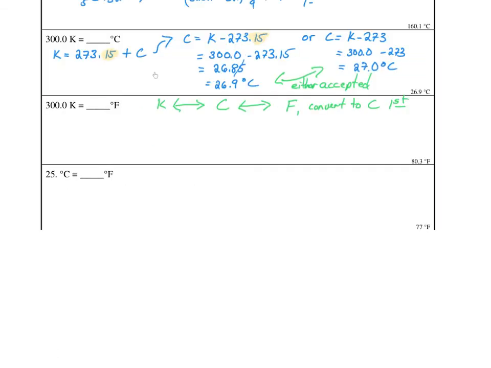Here we are going from Kelvin to Fahrenheit. Anytime you're going back and forth between Kelvin and Fahrenheit, you need to convert to Celsius first. So we're going to convert Kelvin to Celsius, and then we're going to do the second step, Celsius to Fahrenheit. So here we've arrived at the Celsius temperature. Now a reminder, do not round intermediate values. We're going to take this entire number and carry it to the next step.